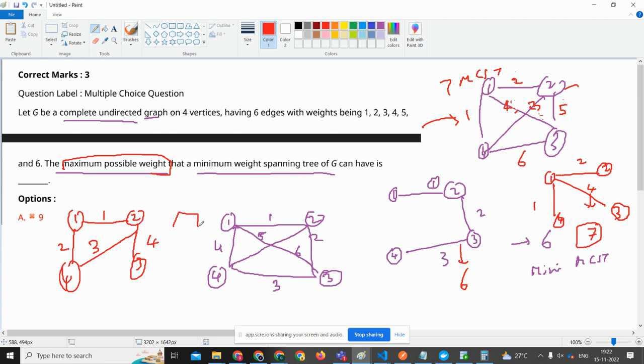So this shape will be the MCST, correct? So if I put 4 over here, still the same, right? Either way, if I have 5 also, we'll still choose this option, right? Now I got it a little bit.